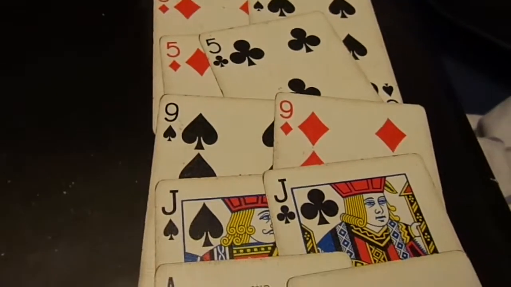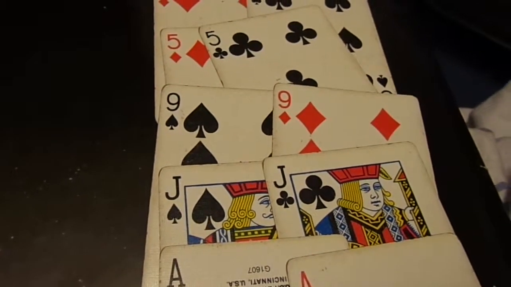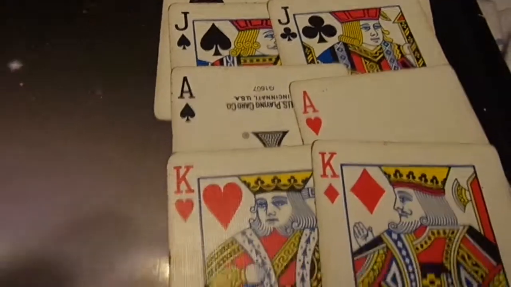On the grid. That's third time. Okay, this is my fortune. And there's my fortune. Okay. That's what it looks like. Pair of 6s. Pair of 5s. Pair of 9s. That's very lucky. The 9s. Pair of jacks. Pair of aces. And pair of kings. That means very good luck. A pair of nines denotes luck.